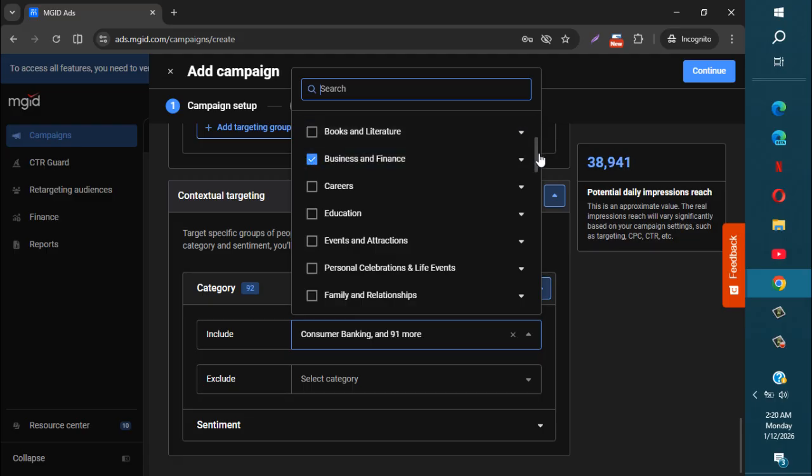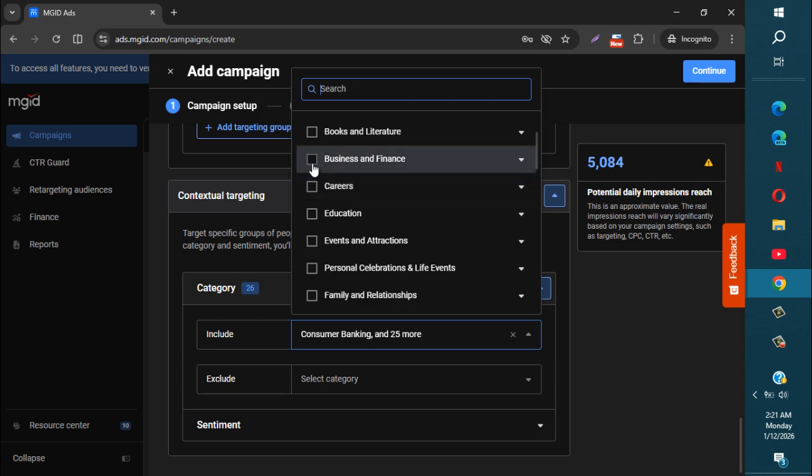Okay. Let's see. It was too low. But let's see what this is. The impressions reach is too low. We recommend expanding your targeting settings.